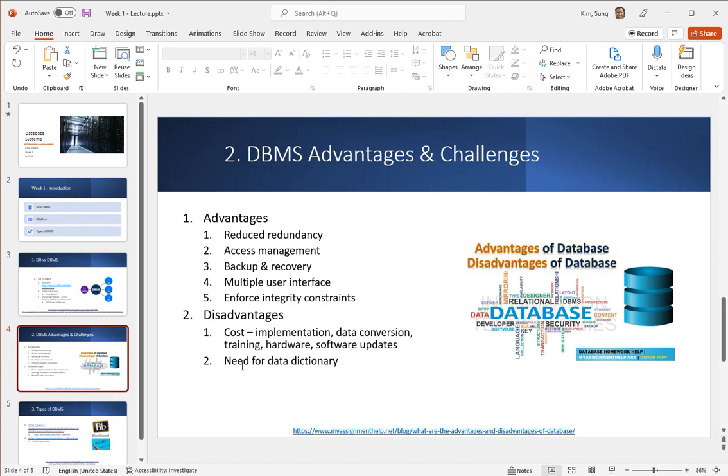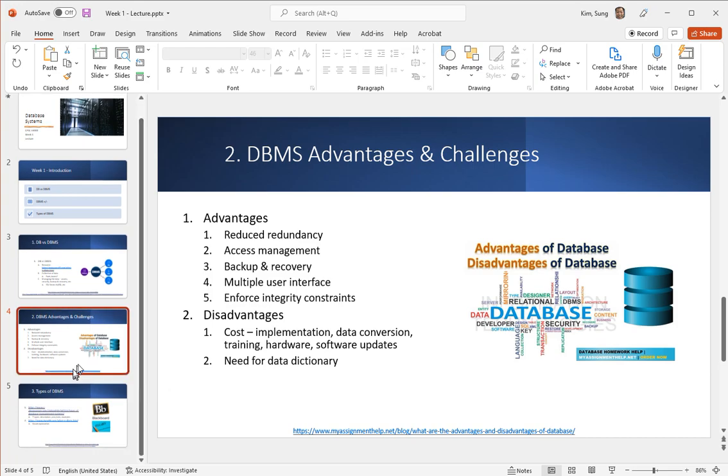And then just because you install a database management system, there are other policies and organizational support that it needs. One of them is to have a data dictionary or data governance committee to enforce an effective policy on what a particular data means, so that it is clear and consistent throughout the organization. There are other ones, but these are probably the most obvious ones that I can talk about.